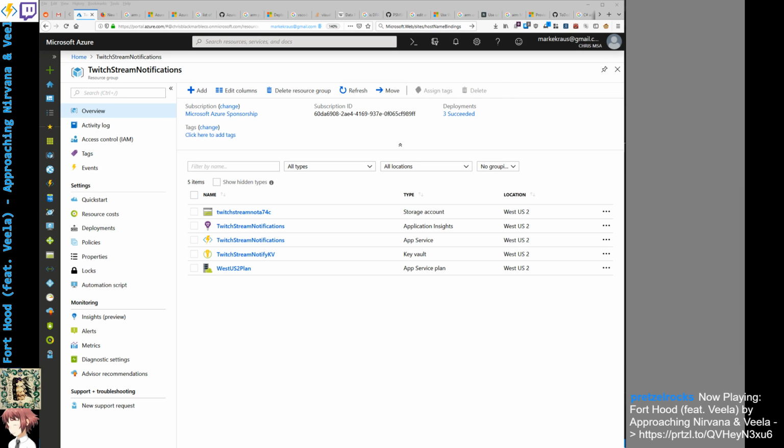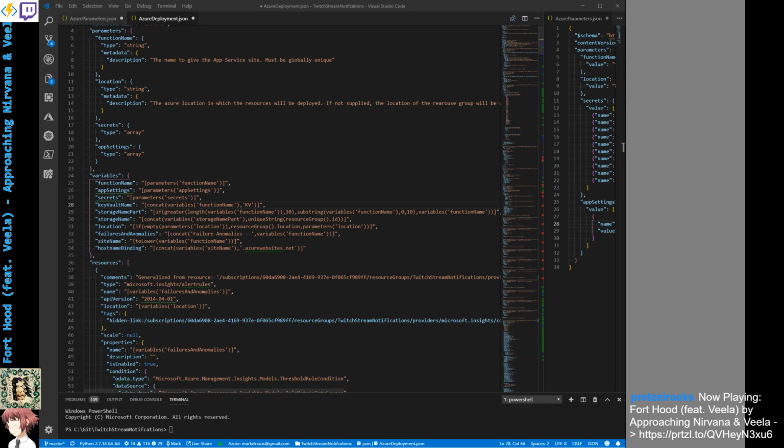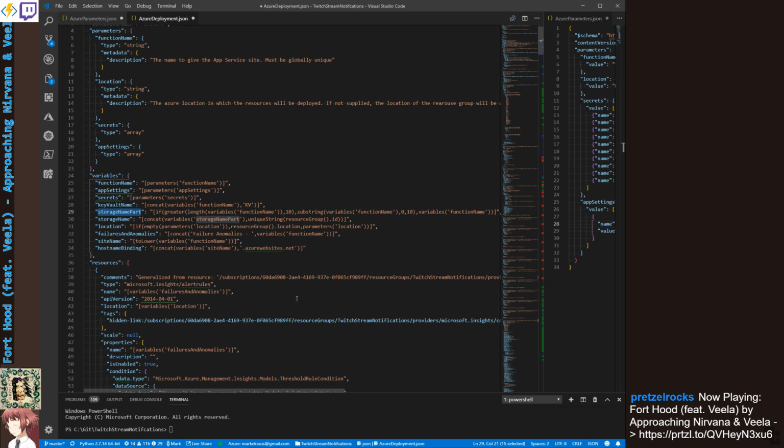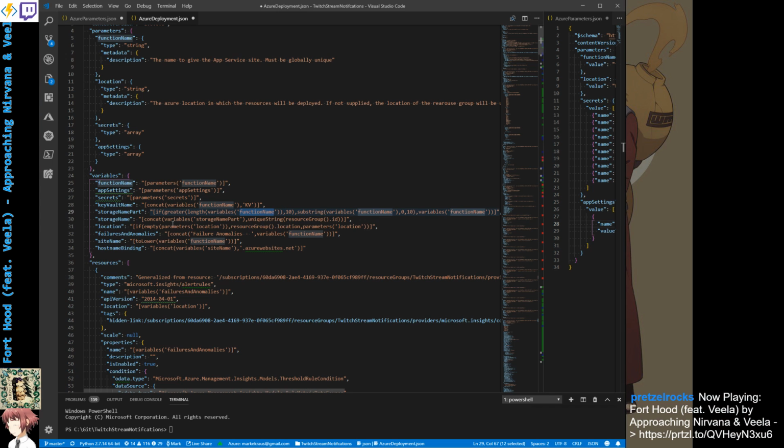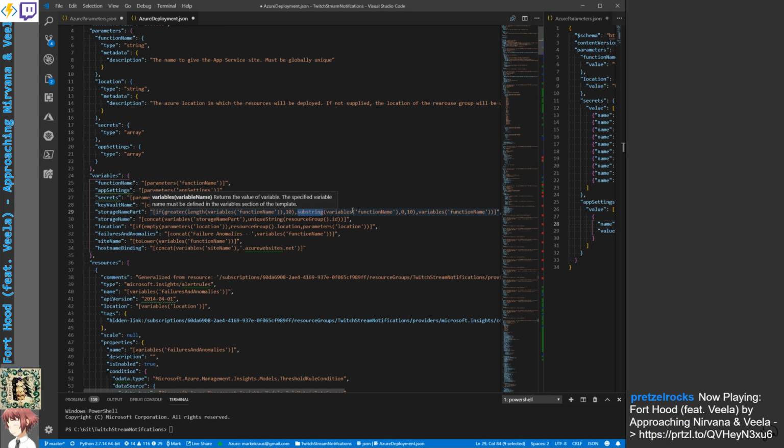So the next thing that I do is I'm building a storage name part, and that's going to be part of the name. So my idea is that I'm going to take the function name and take the first 10 characters of it. I have to do some math because you can't just call substring on it and get that. It'll error if the string happens to be smaller than what you're trying to pull.